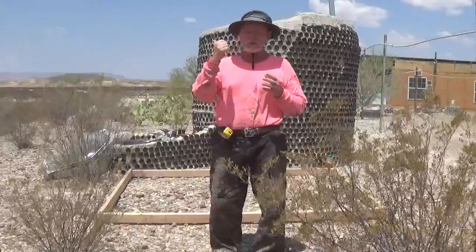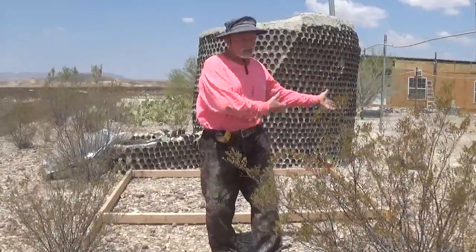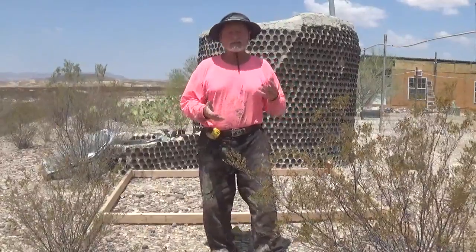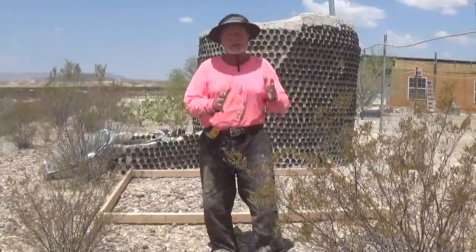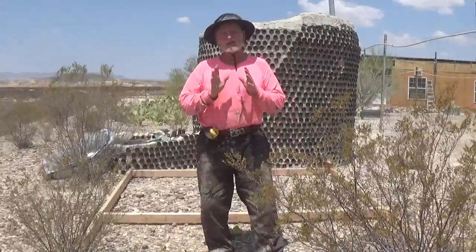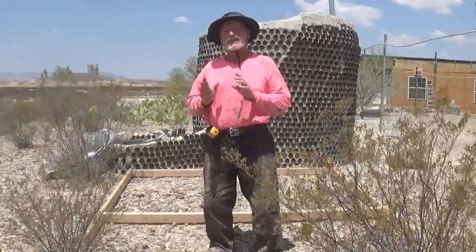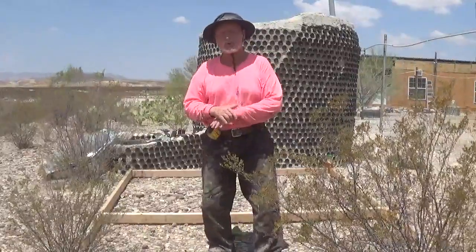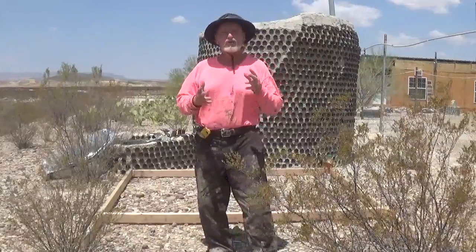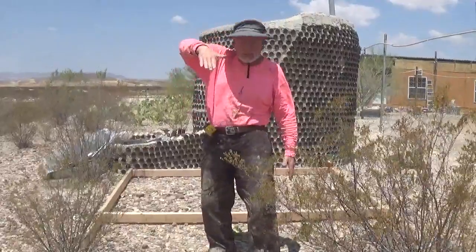Now we have to build a new power room because one of the changes we made was we were going to have an outdoor kitchen where the kitchen is now, and the house was going to be a lot bigger with a second indoor kitchen inside. I got in those accidents that didn't really cripple me but slowed me down, so we shrunk the size of the house. The outdoor kitchen is now going to become the kitchen, which means we have to finish it, put walls up, and put a roof on it. Right now the roof is the solar panels, and the solar panels don't face the right way — they face kind of a west-southwesterly direction, which is good for the afternoon sun but lousy for the morning sun. We actually need power both in the morning and in the evening. It doesn't face the right way and the angle is off — it's at 5 degrees instead of 31.5 degrees.